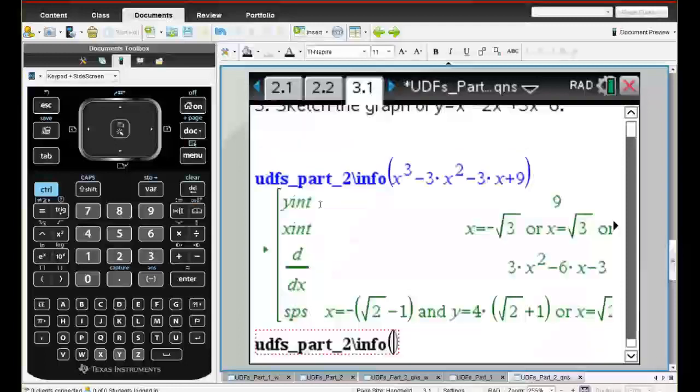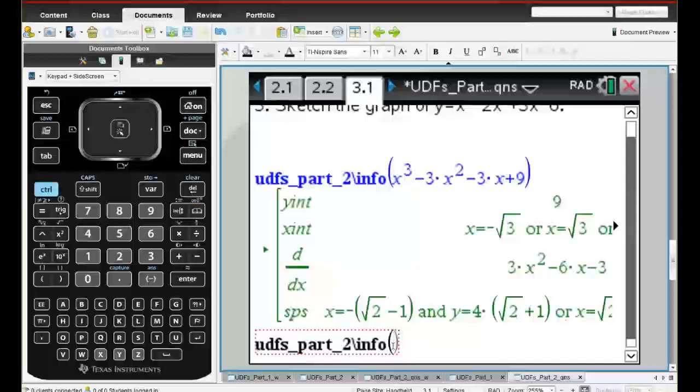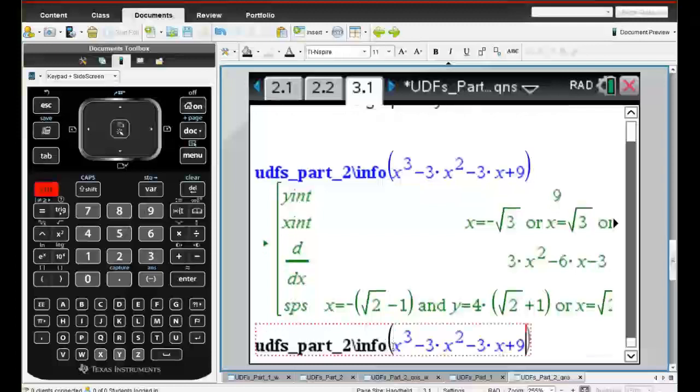So we click that, and then we type in the appropriate rule that is there. I'm just going to copy that since it's there, and paste it in here. You have to copy and paste if you're on a notes page. You can just press enter on a calculator page. So I'm going to paste that in, and again, you just press enter.